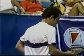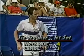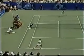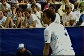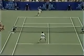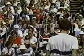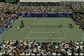Remind you that the score was 4-1 in games in this set earlier, and Ivan Lendl came back to level at 4 apiece. First set tiebreaker, and Ivan Lendl has really got his work cut out because he has too many break points down. Well, McEnroe has just kept up that tactic of charging the second serve.